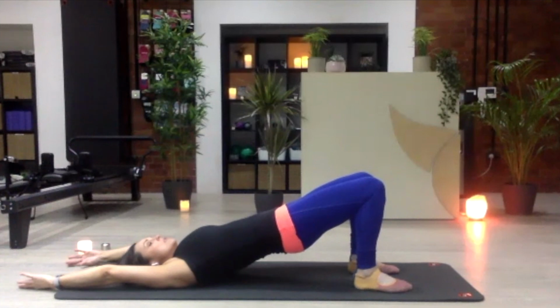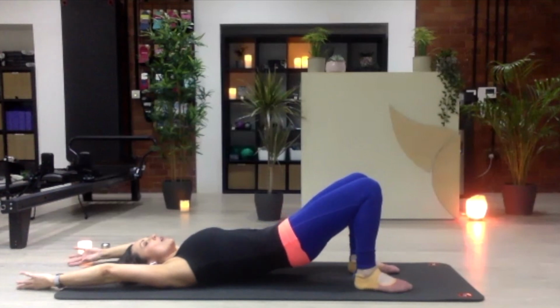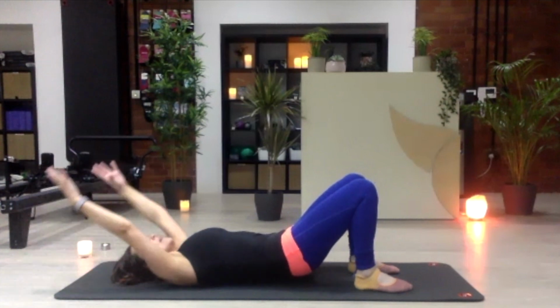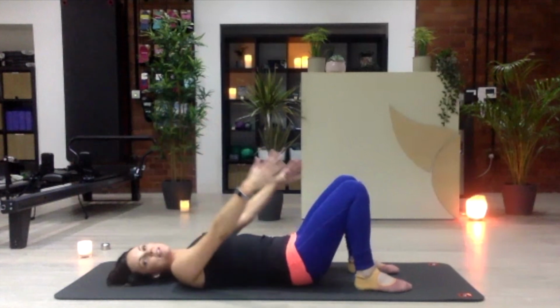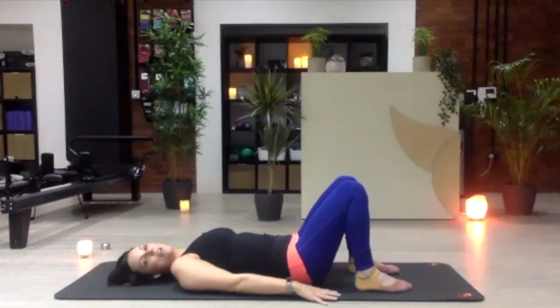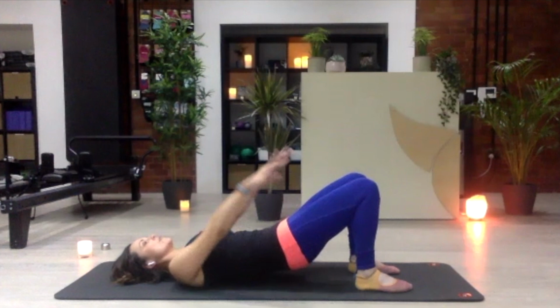And keeping your arms long, use that exhale, find the heaviness, the ease in the back of the throat and the breastbone, and start to feel like you're coming away from your arms. When you get to about the bottom ribs coming down, allow the arms to come up. Again, feel the weight of the ribs, bringing the arms back down here. Lovely.